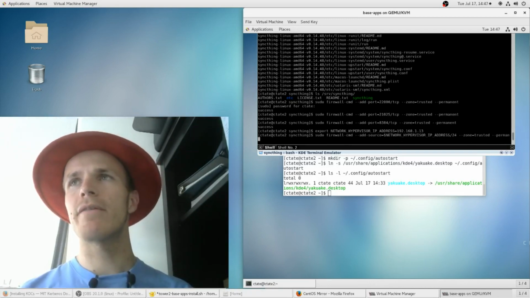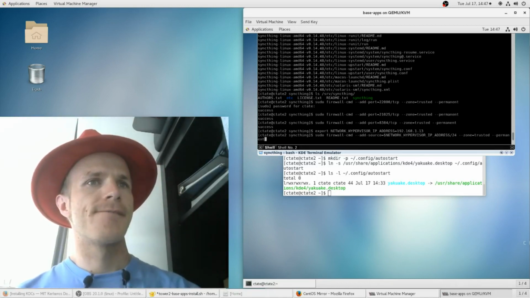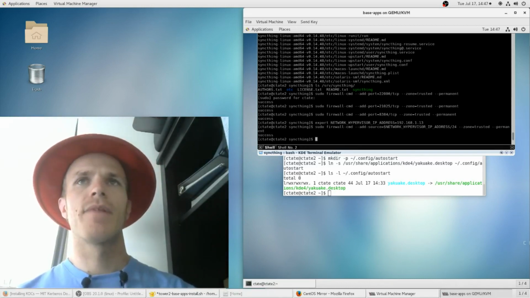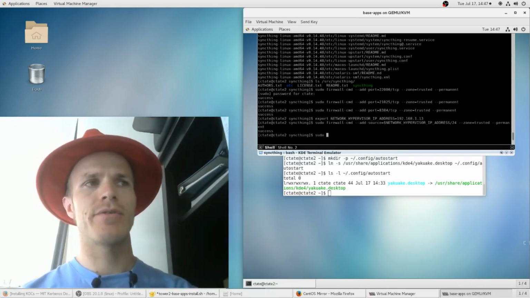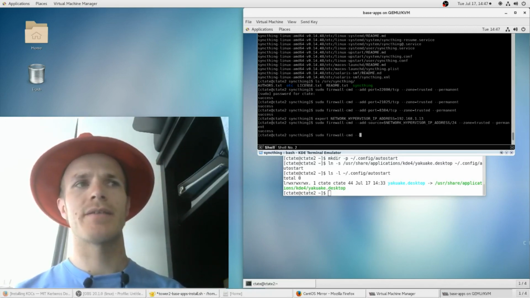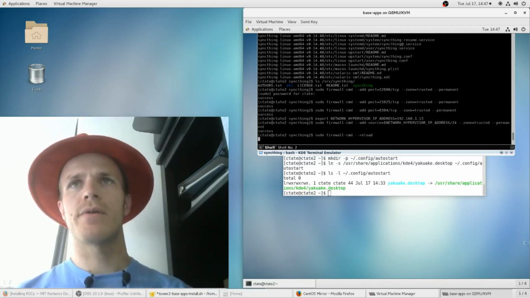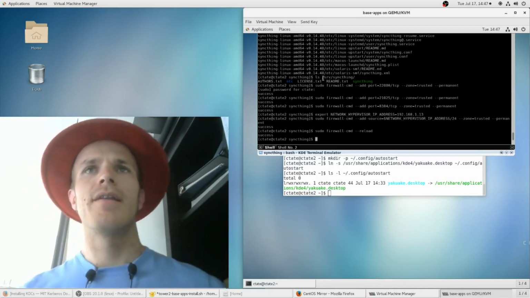I don't think I spelled that right. Permanent. Okay. Now we've made all those firewall rules. Let's make them active. Sudo firewall-cmd --reload. Success.